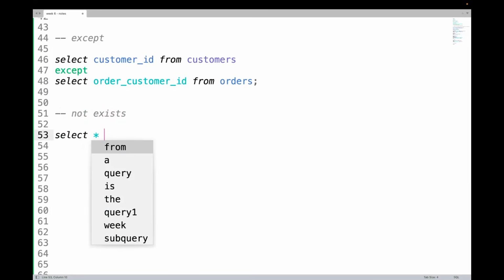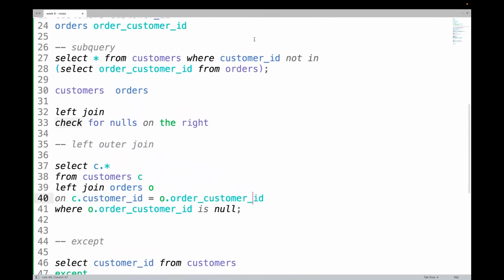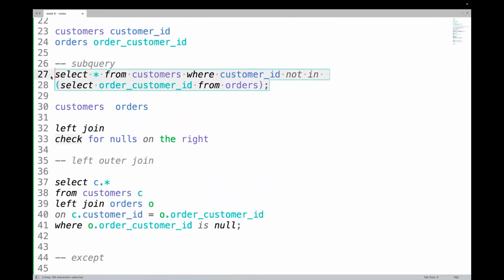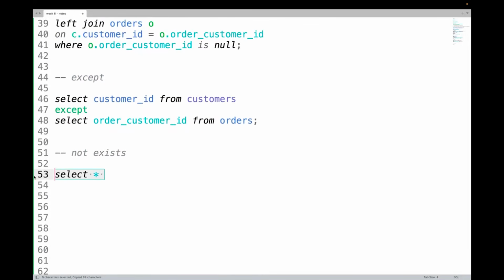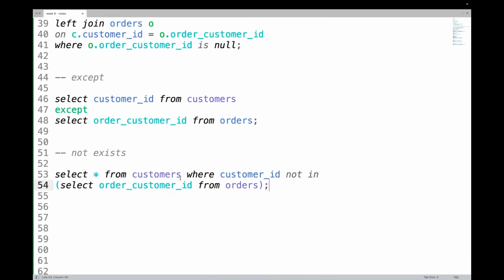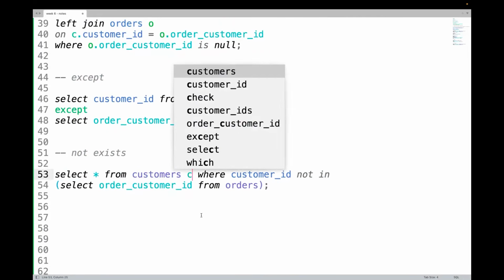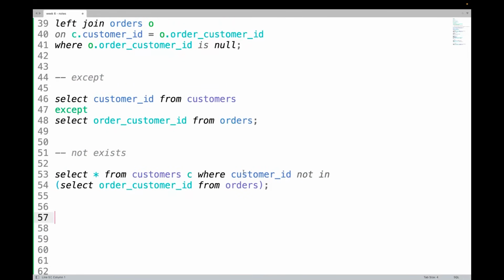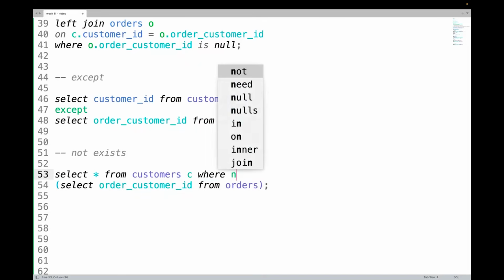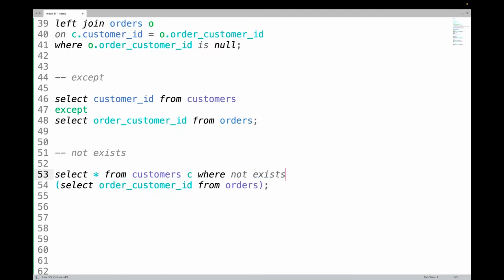Select star from, so I will just take this one and modify that. Select star from customers, let's say I will say C, where, instead of customer ID not in, I will say where not exists, and I will say select whatever from orders O. I'll explain you, do not worry.